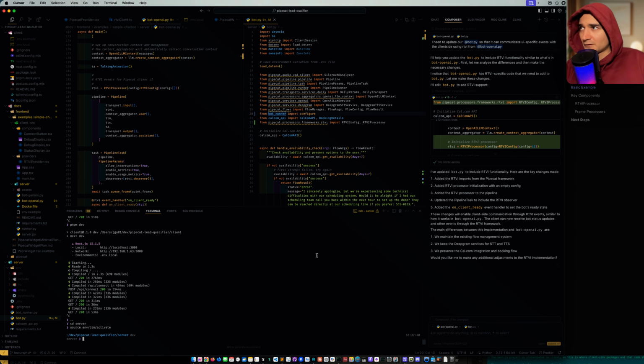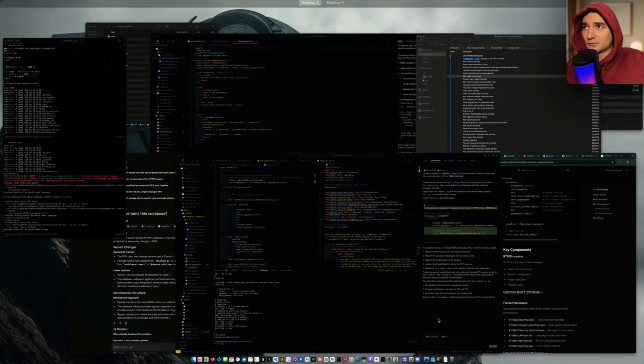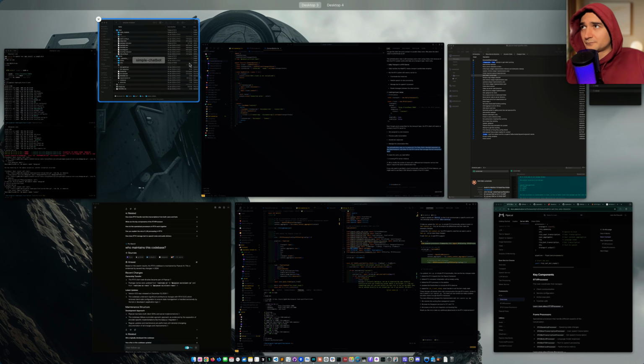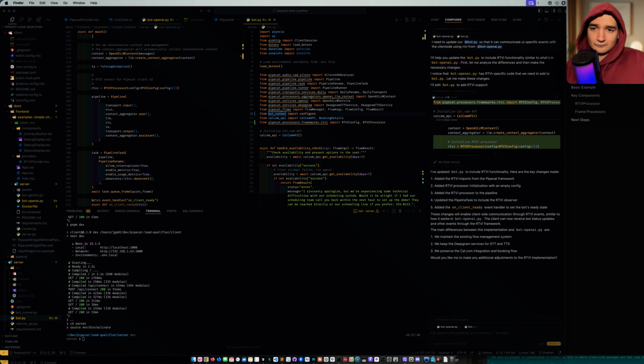Pretty sure I've got that, but let me just have a look. So the server environment. There's a Deepgram API key there.